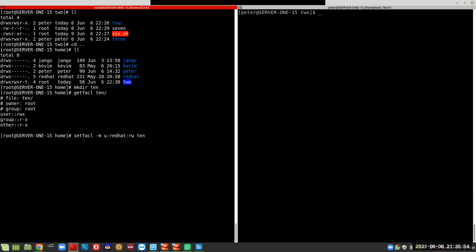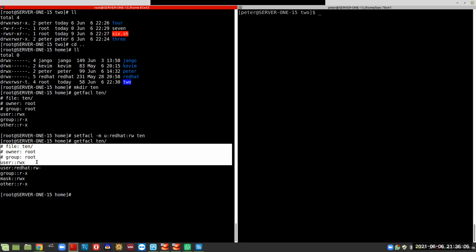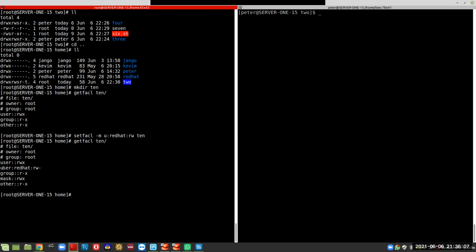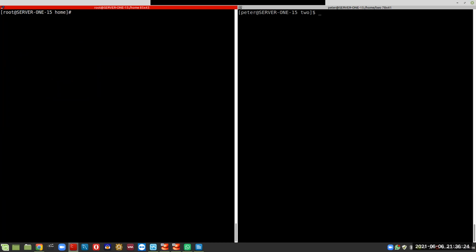By the time I press enter, the permission I set to that user, and we can start working on the project. If I call back again that command, you see we have the same thing that we had before, but now we have an extra permission that is being added, that user Red Hat has read and write permission on that file, and he can start doing his own thing, and the other permissions are set how we know.